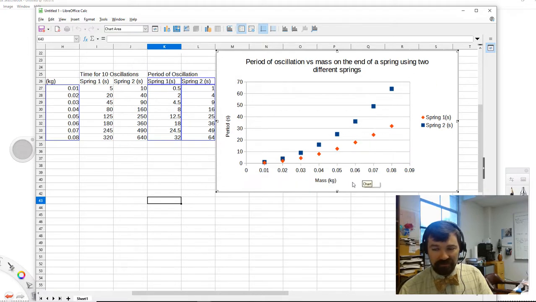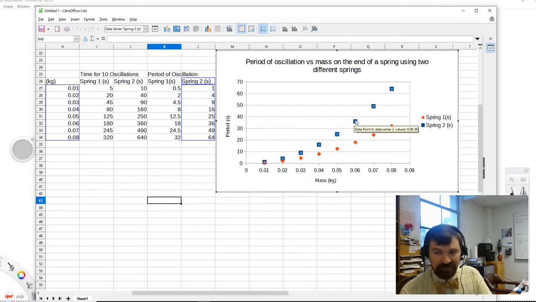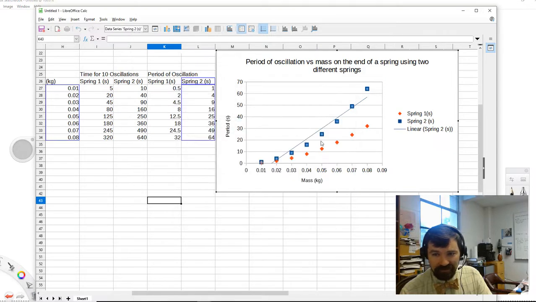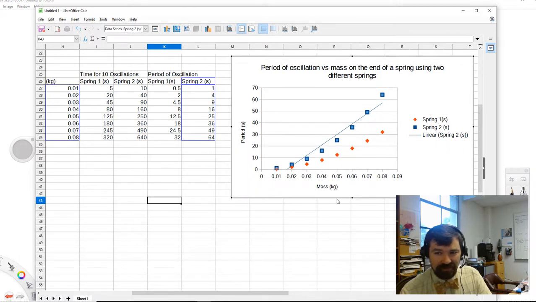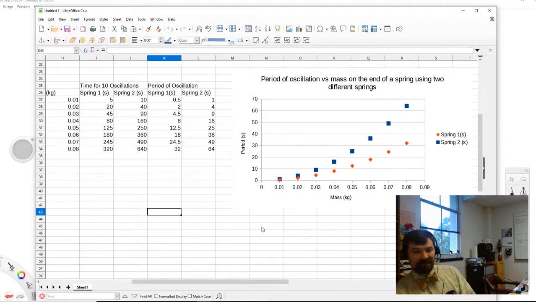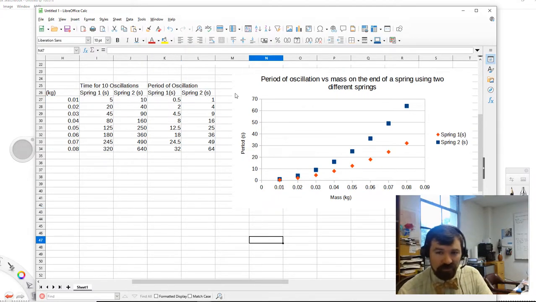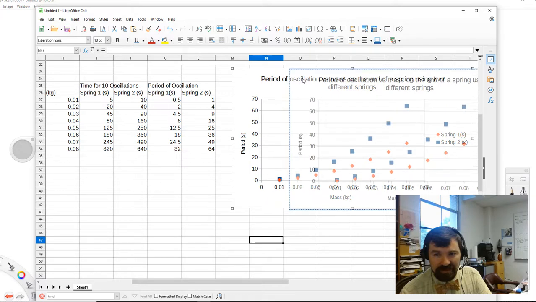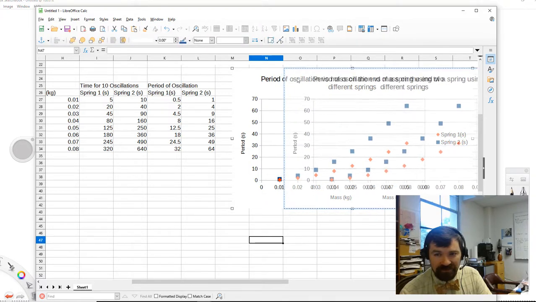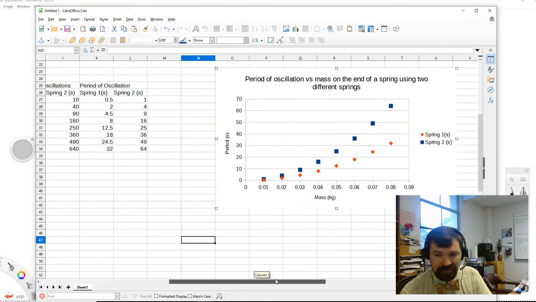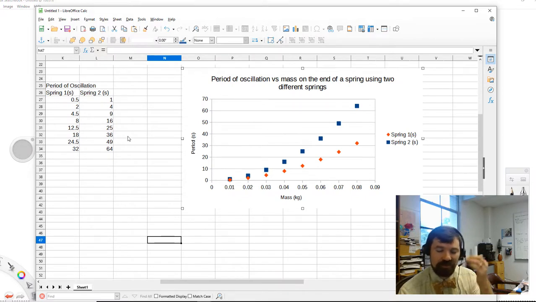You can see that there are two sets of data on here. You can also see that these data are not linear. If I was going to go fit a line of best fit, so insert trend line like this, you can see that this line does not fit it at all. I mean, it maybe fits a very little bit, but it really on the whole does not fit. So what you have to do at this point is make a new graph. And on that new graph, you're going to need to essentially linearize this old one.